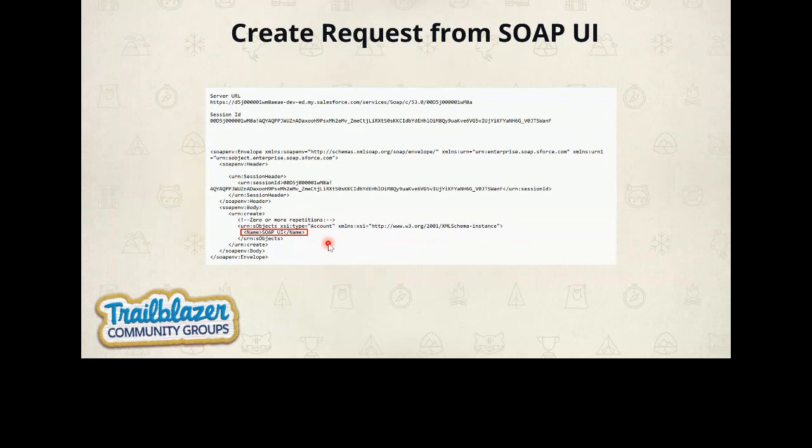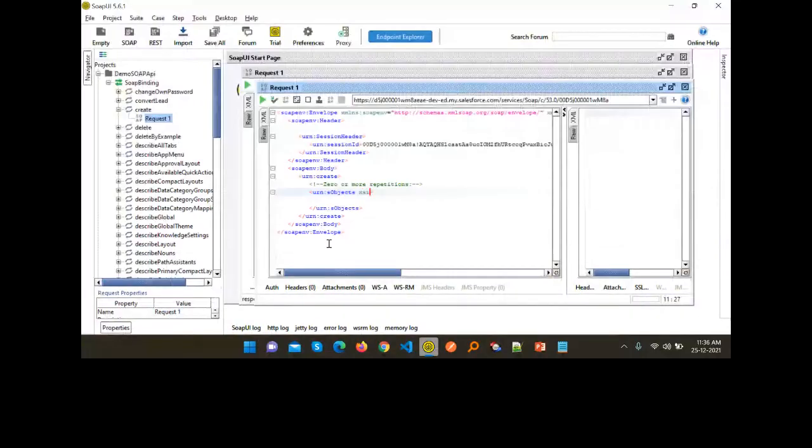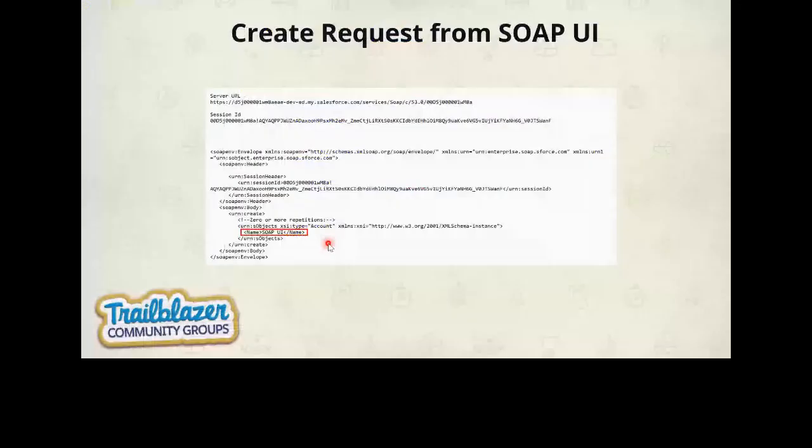Under this urn:sobject you have to write xsi:type equal to whichever object you want to perform this create request on. I want to perform it on Account, right? Then you have to say where you want to perform this namespace, which is called the xmlns namespace.